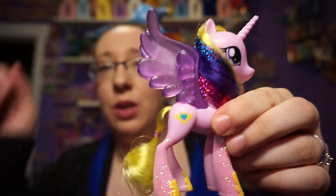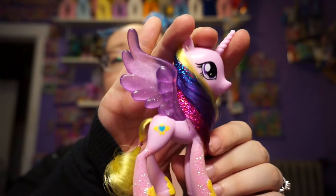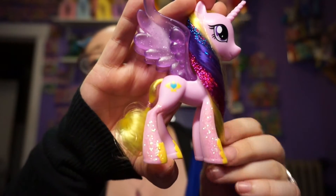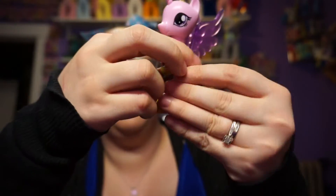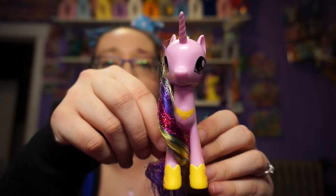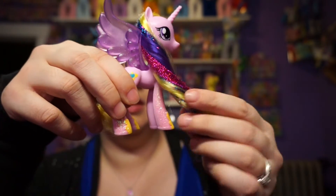This is Princess Cadence and she is super pretty. Don't get me wrong, it is very pretty, but once you take that curl out, once you brush it or touch it, it goes everywhere — it is like static. I love her wings. The wings are different too — they are clear with glitter on them. That does ease my pain just a little bit. She's got glitter all over her hooves. Her tinsel is already starting to come undone, so I'm going to have to keep the rubber band on her to hold it in place.